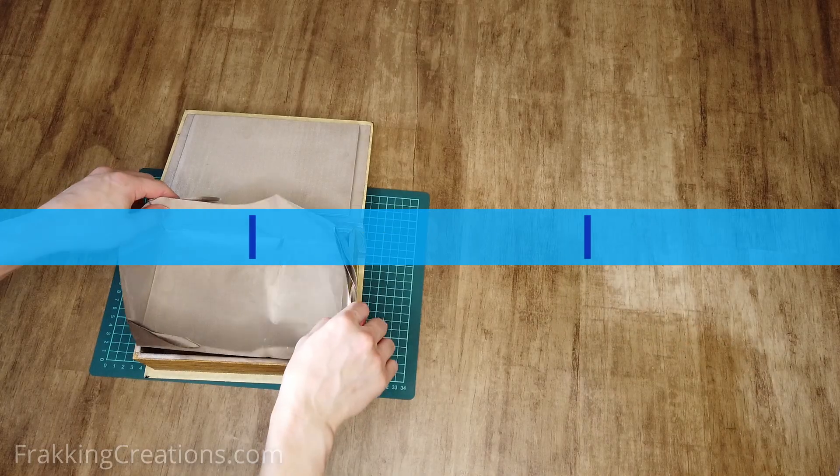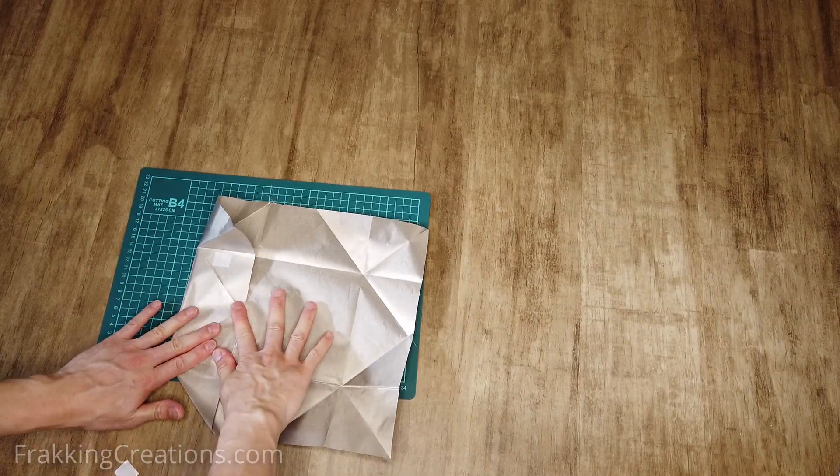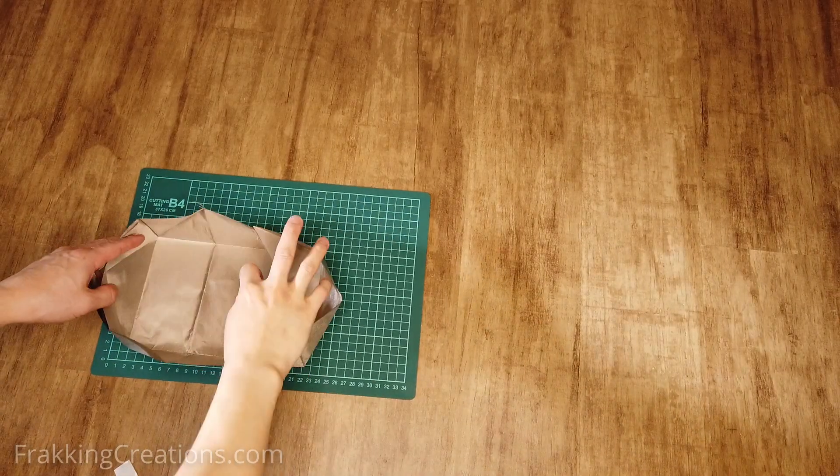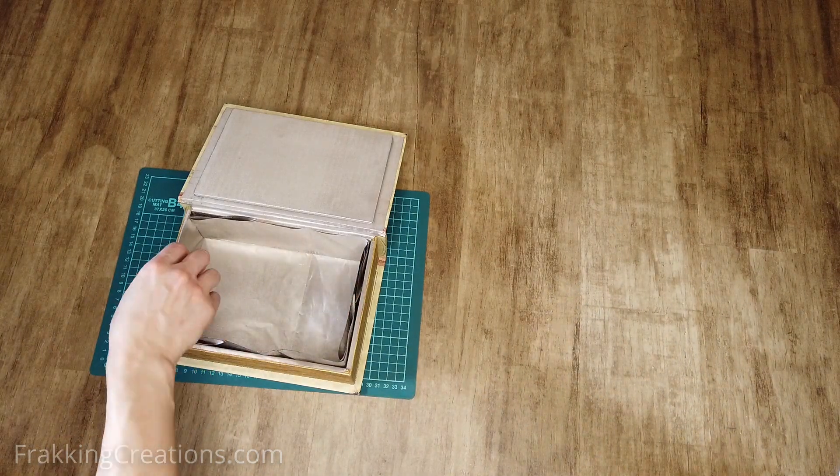Third attempt. I decide to add another layer around the inside of the box and to further improve the sealing around the lid. This time for the inner layer I will use one piece of fabric and fold it into a box shape without any cuts. This continuous sheet will ensure the corners are not leaking signals.